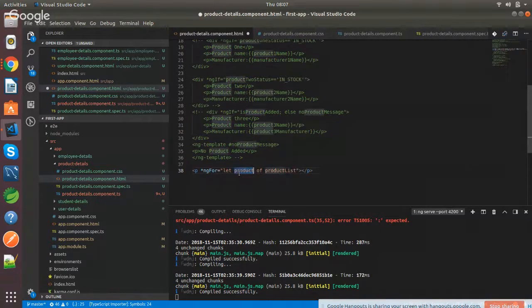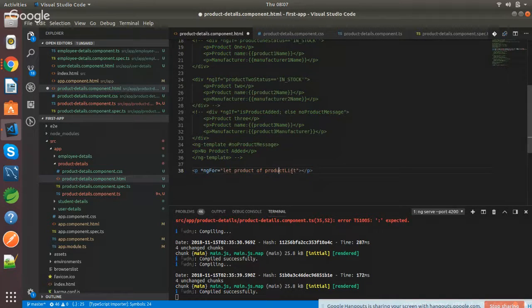Here this is TypeScript syntax. let is like var in JavaScript; in JavaScript we say var, in TypeScript it is let. If you understand, each time it gets a single product.